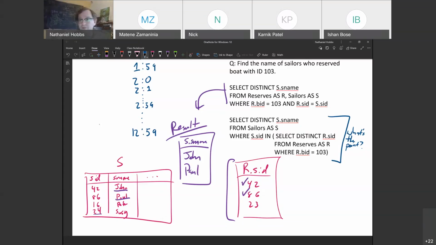I mean, the queries both give you the same result. In fact, the first one is shorter to type. So what's the point of doing this nested query? Besides the fact that you can. I mean, of course you can. But there's a better reason than that. Can anybody think of it?